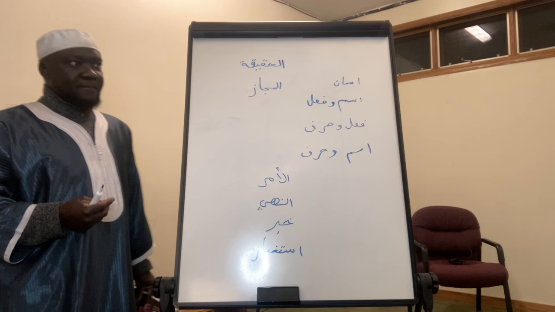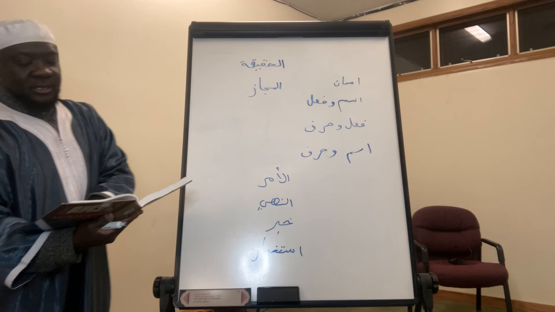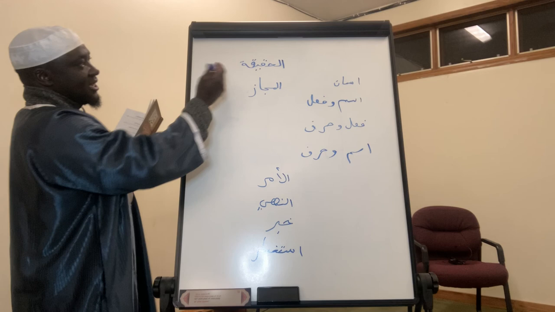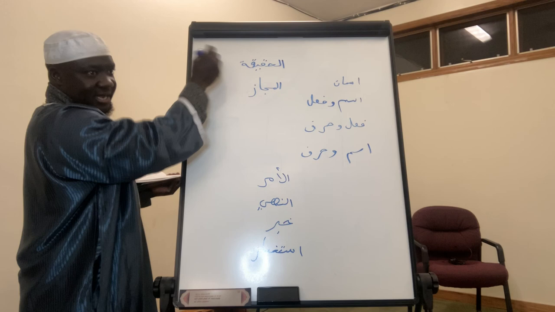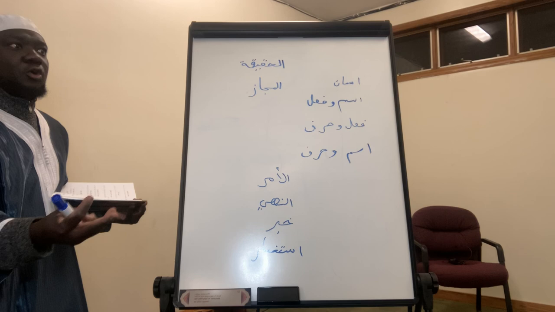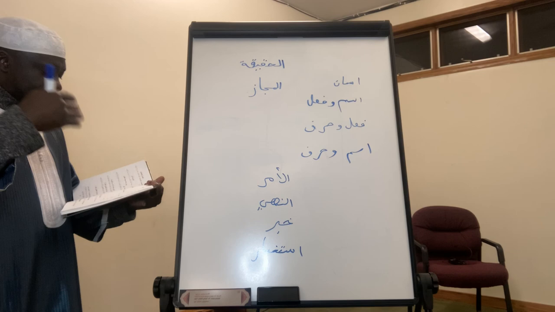Now, we got it? Majaz is very important, brothers, if you want to understand usul. Now, they have aqsam al-haqiqa and aqsam al-majaz. The categories of haqiqa, facts, are either lughawiyya, linguistic, like lion: in our language, we know a lion linguistically is a lion. That's haqiqa. Or it can be shar'iyya, based on the sharia.